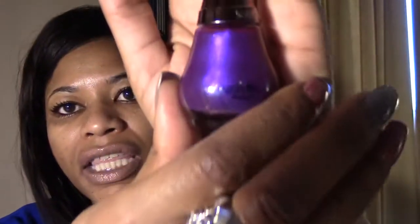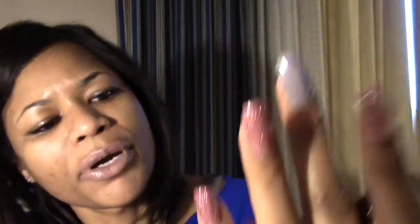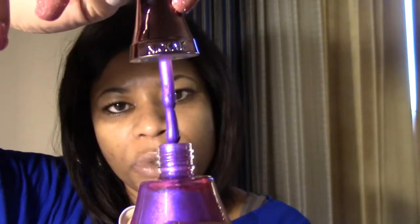On to the actual nail polishes. The first polish I got is by Nika K. I've seen their makeup at beauty supply stores in Ohio, but I haven't seen their nail polishes before. This one is a very pretty deep magenta with purple undertones — a shimmery metallic formula. I really like the bottle, though it's impractical for storage. It looks like a decent formula with a good-sized brush, and the smell is not as strong as most polishes.